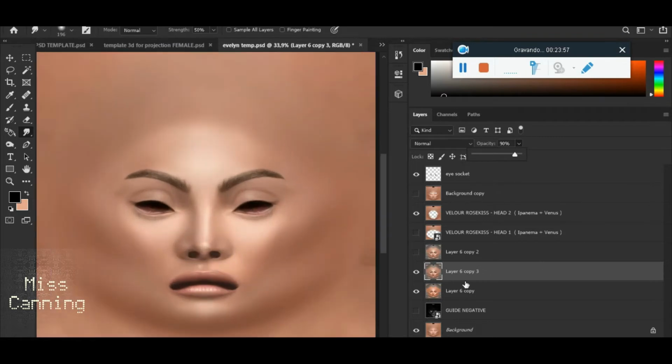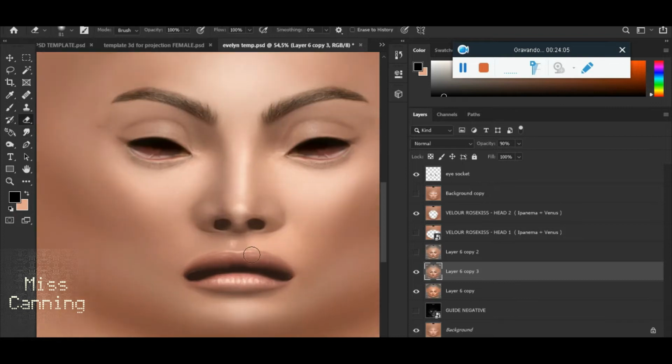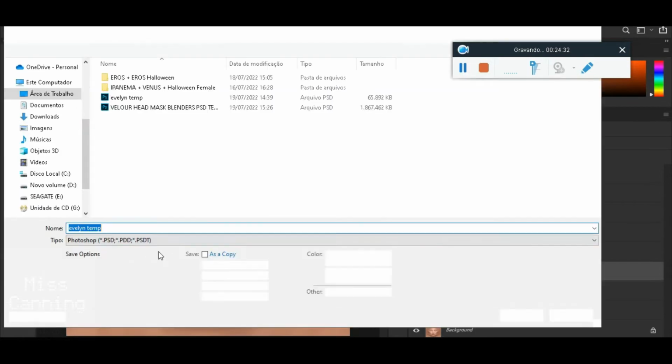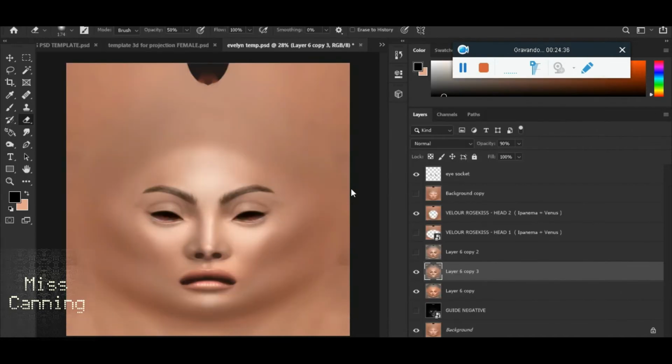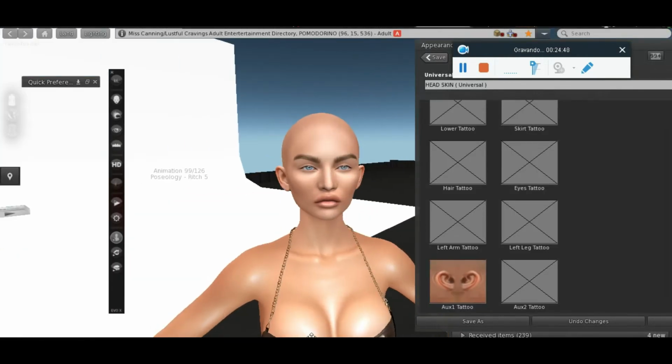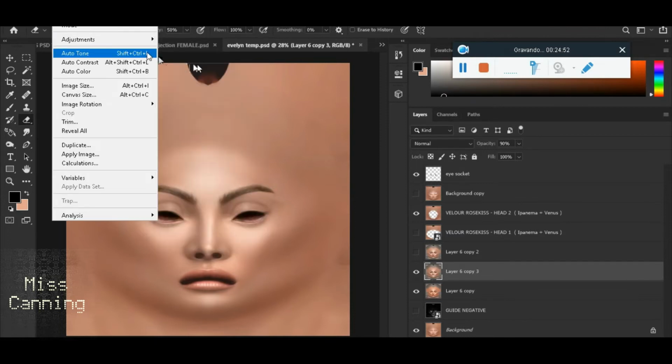Okay, guys, in my case, I try to pay attention to some color that we might keep. For instance, we might want to keep the color of the lips. A little, I'll just lower the opacity, just to grab a little of the lips here. Okay. Let's see how she turns out. Of course, I'm making this really quickly, guys, just to show you guys. You guys can see it's kind of too light. You can work around this a little bit more. Let's see. She's a little darker, actually, so exposure.